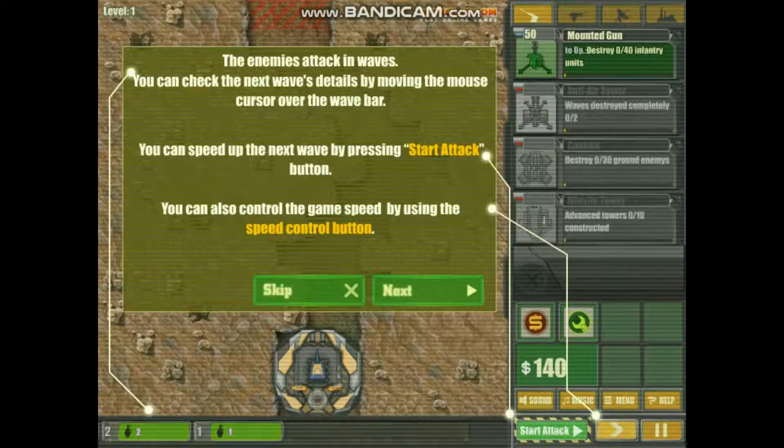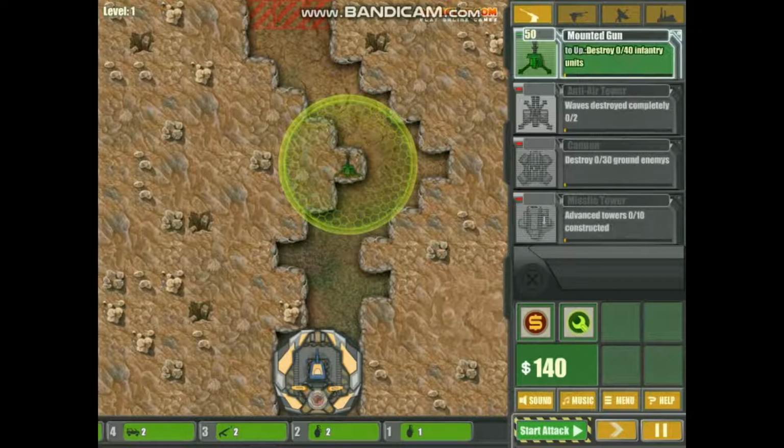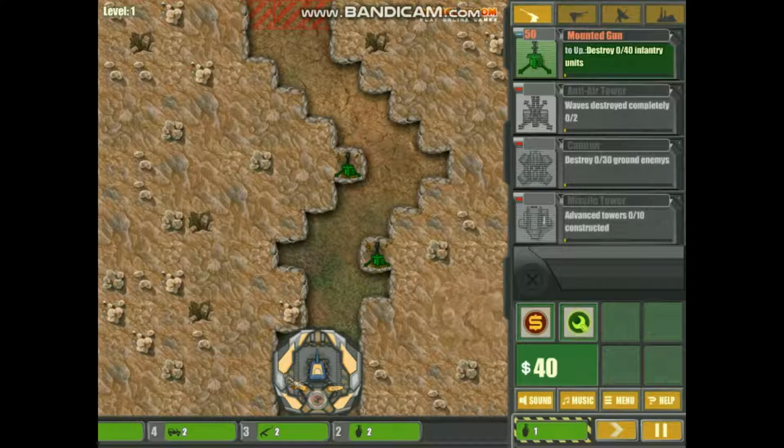You have money. There's all sorts of enemies. These two here in particular are demolition men. They're suicide guys. They run into anything and blow up. Surprisingly though, they don't get killed in the explosion, which I find pretty interesting. But anyways, we're going to keep going. So we'll put one right here and right here, and we'll start the attack.